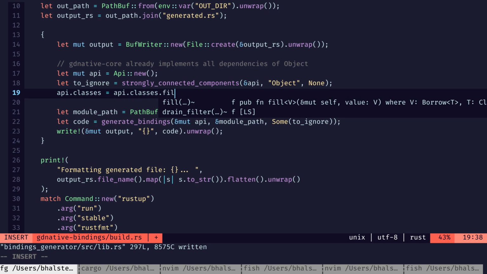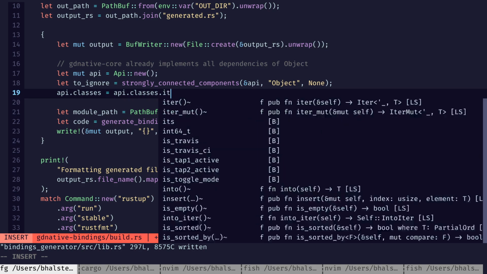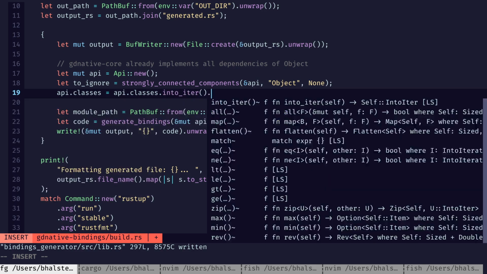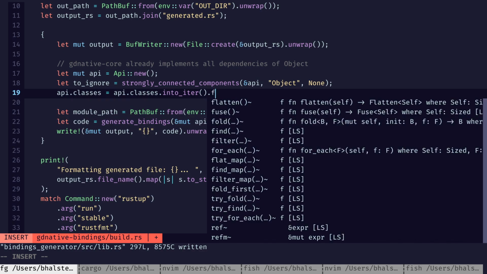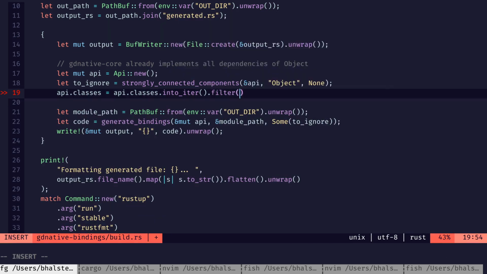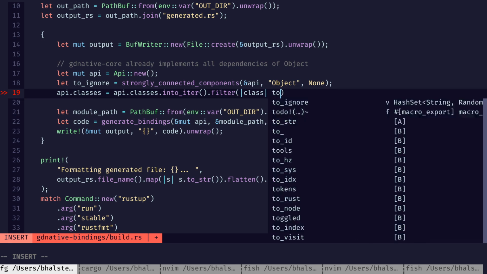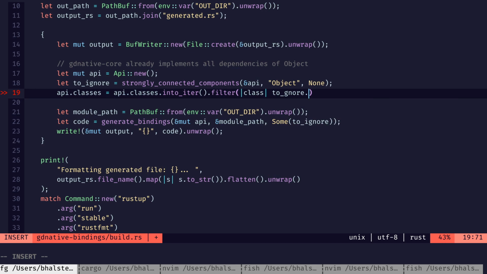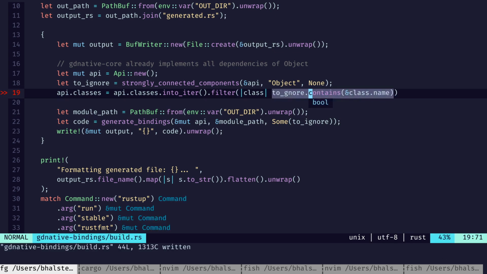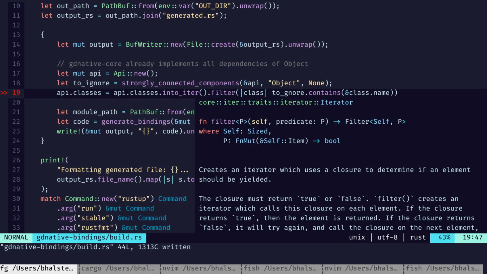Oh, I gotta get going. Right, this creates an iterator, which is using closure must return true or false. Closure returns true, then the element is returned.